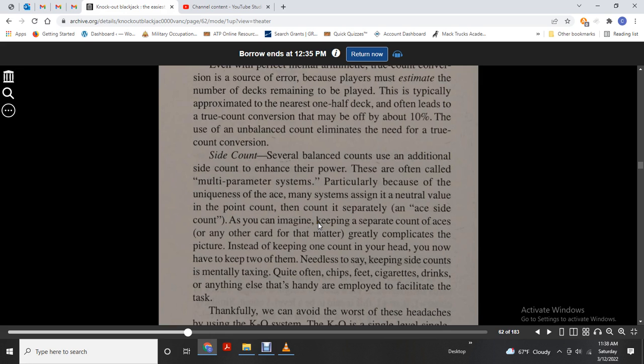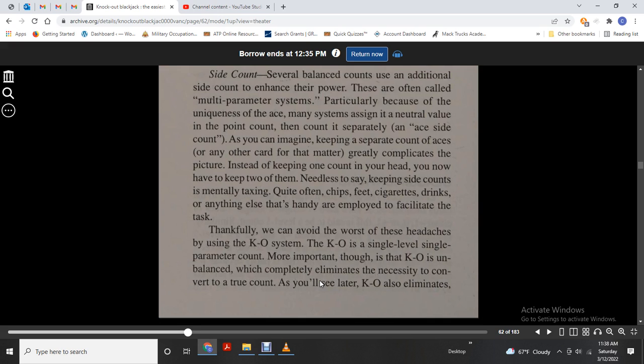As you can imagine, keeping a separate count of aces, or of any other card for that matter, greatly complicates the picture. Instead of keeping one count in your head, you now have to keep two of them. Needless to say, keeping side counts is mentally taxing. Quite often, chips, feet, cigarettes, drinks, anything else is employed to facilitate the task. Thankfully, we avoid the worst of the headaches by using the KO system, a single parameter count.